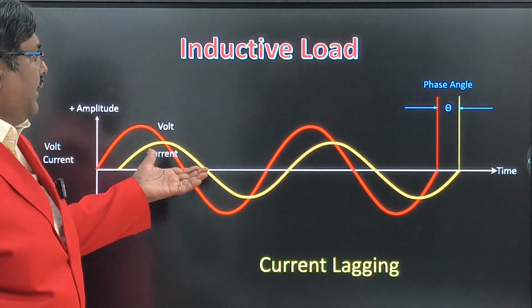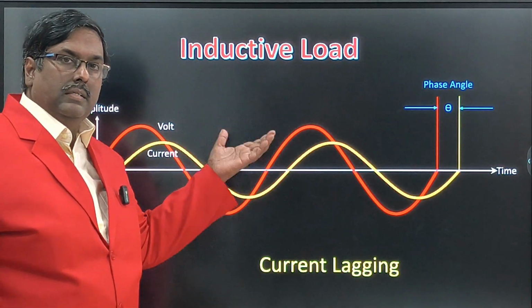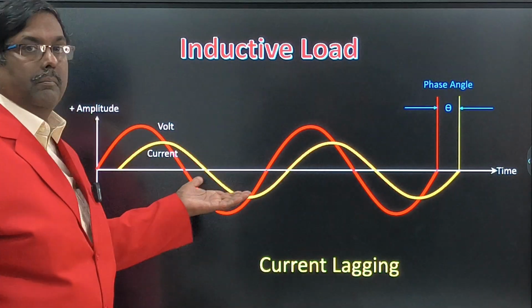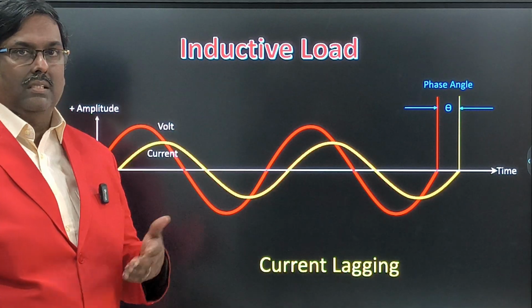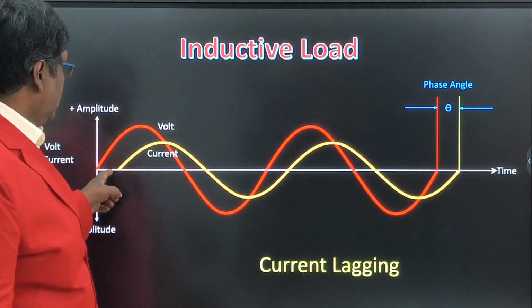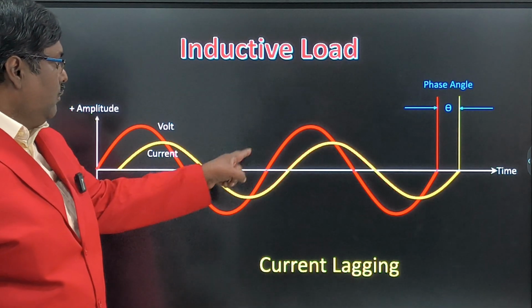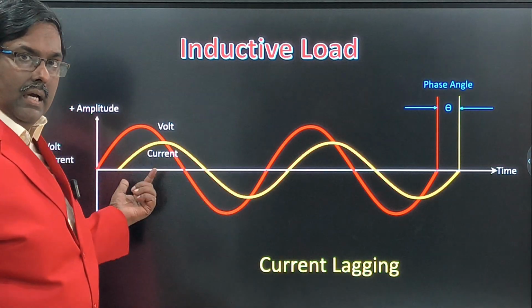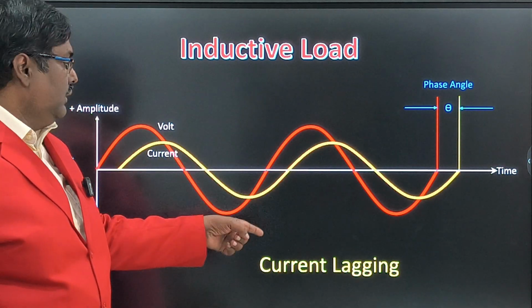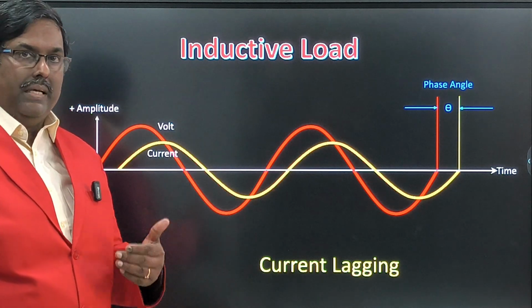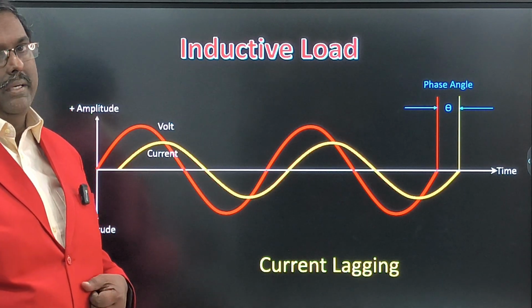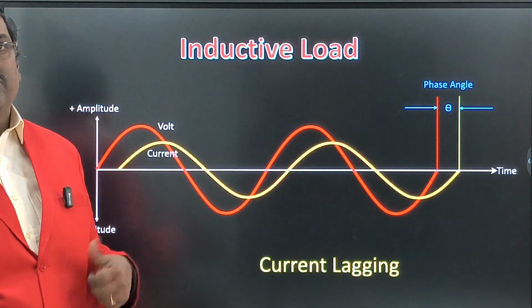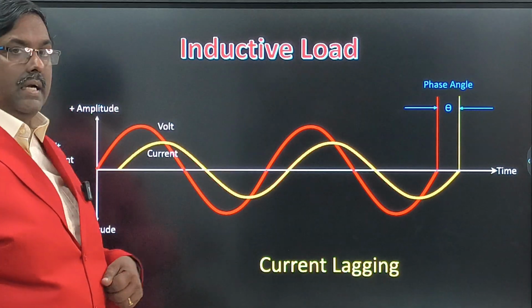Before going into this lesson, look at the current waveform behavior due to inductive load, which we also discussed in the last lesson. You see that with reference to the voltage curve, the current curve is lagging, delayed, due to the inductive load. Capacitive load is only for improving, so we are not taking a capacitive load; we are taking only pure inductive load to understand the PF.